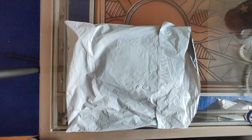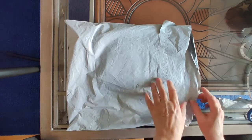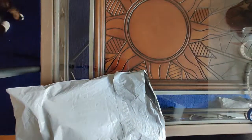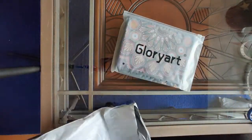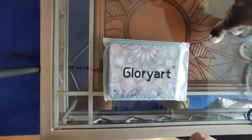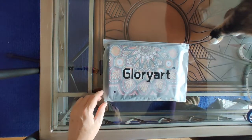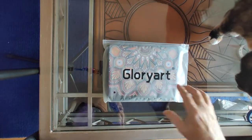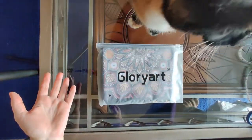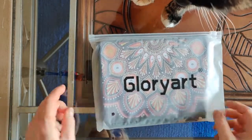Hello everybody, it's Rose and I'm back. Today I have the very last of the five wristlets that I bought from PeggyBuy. And here comes my beautiful assistant Micah because she just has to be in on the fun. I'm going to blow this up a little bit so that you can see what I'm doing better — that means you won't see as much of Micah, but that's probably okay.